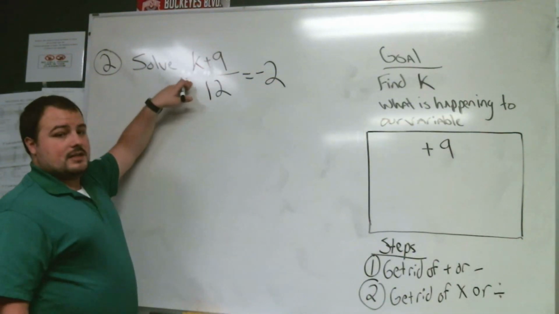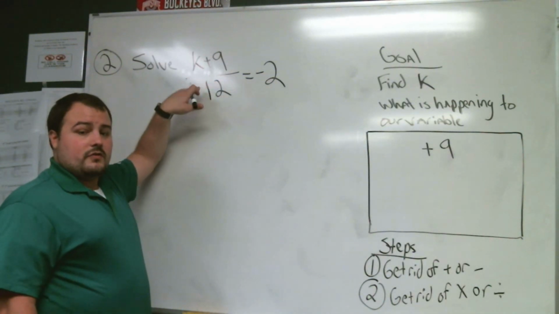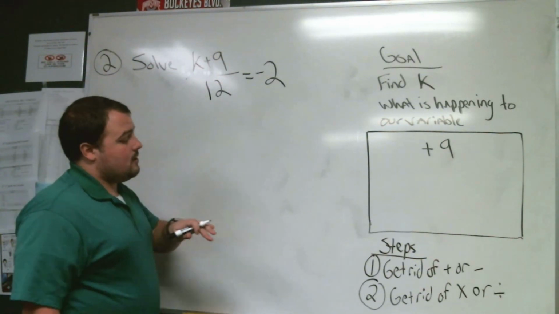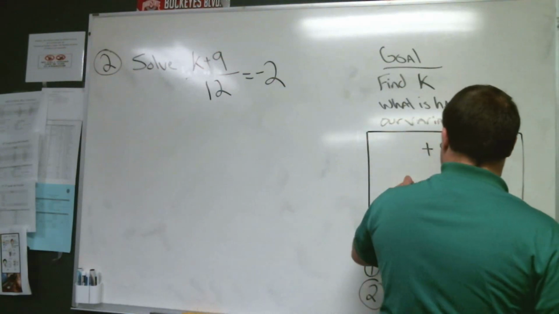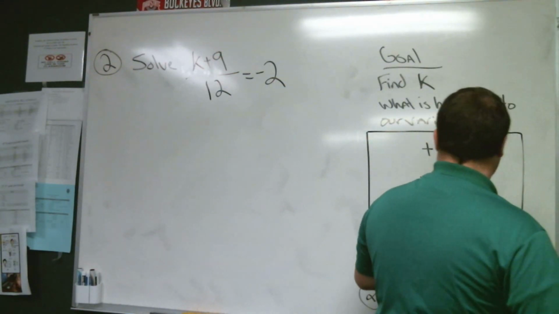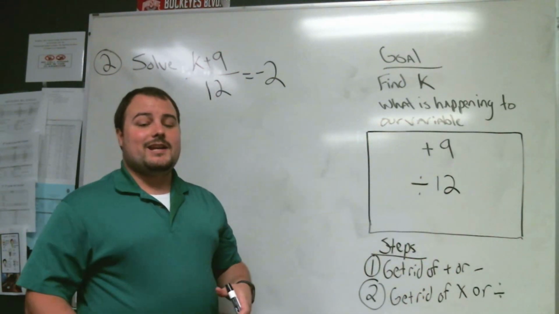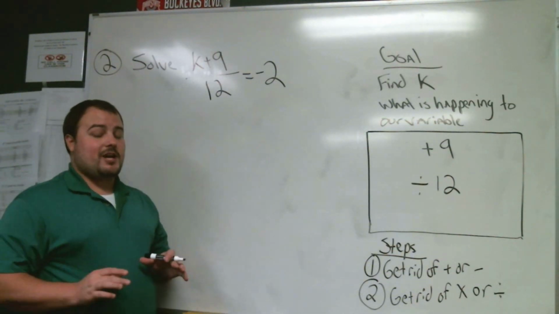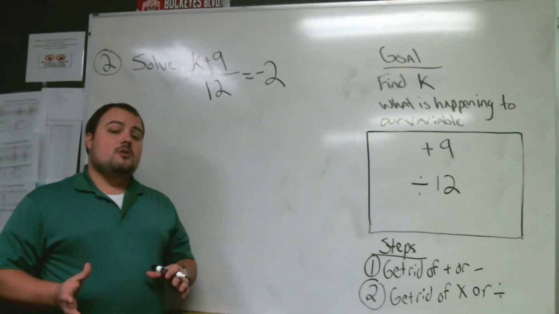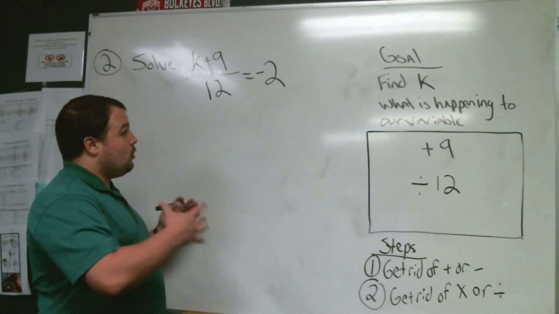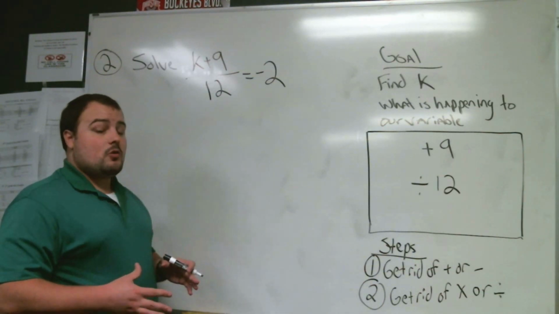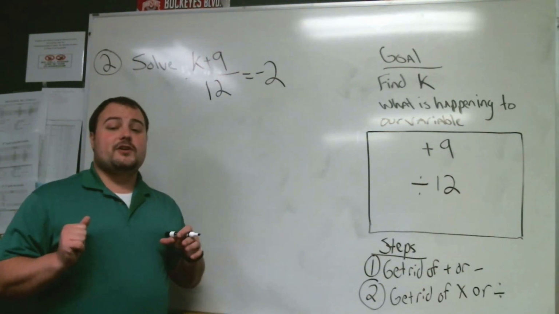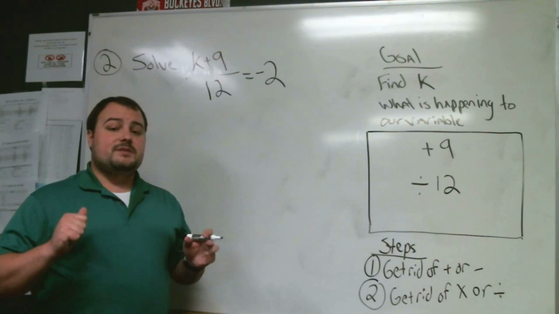And we also see this. This means division. That's a division bar. So we have k is being divided by 12. Alright, so we have k adding 9 and k dividing by 12. But there's something special happening. If you guys remember, whenever we were working on order of operations, we said when working with a fraction, you always have to solve everything on top first, and then solve everything on bottom second.